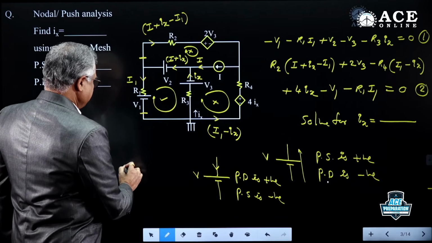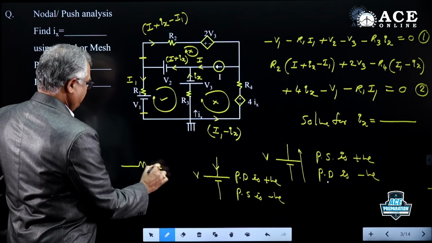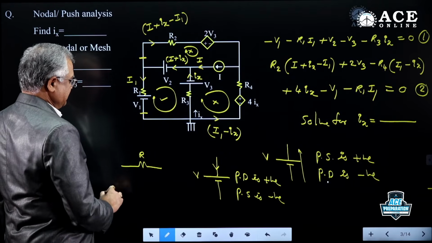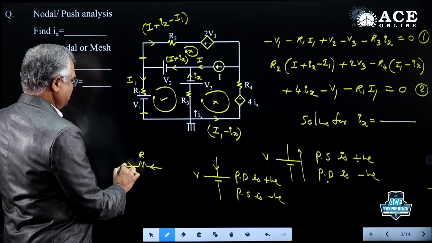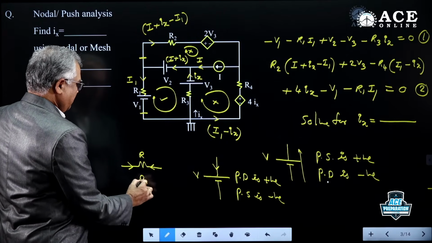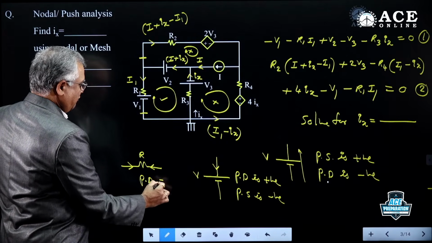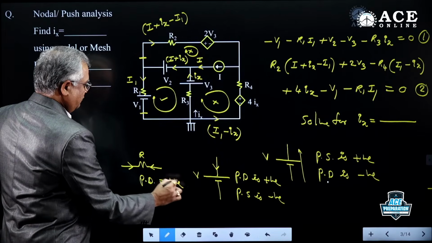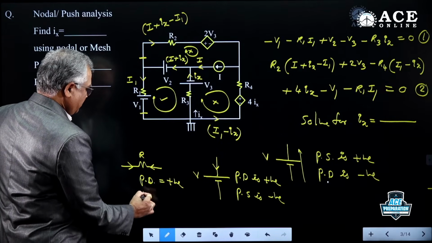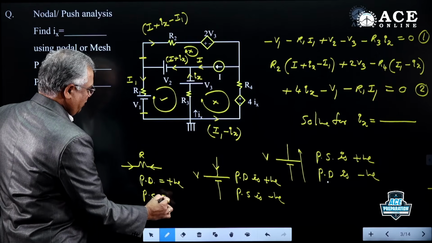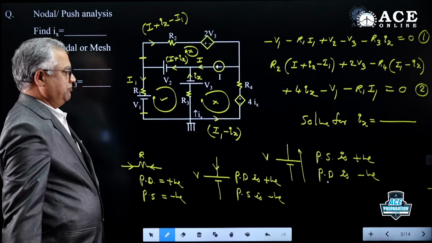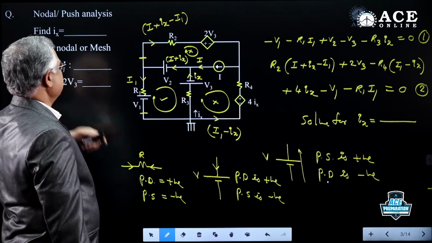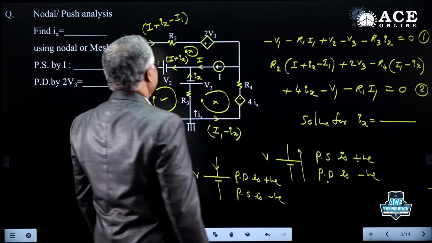But if it is a resistor, it always dissipates. Don't worry about the current direction, whether the current is going this way or this way. Power dissipation is always positive. If dissipation is always positive, what is supplied is always negative. So this is the sign convention you should remember to answer such types of questions.